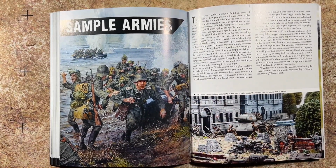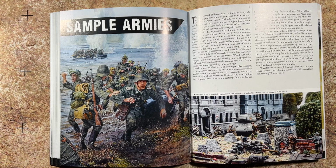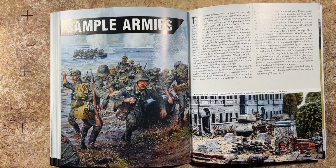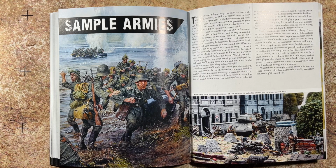That's quite a few vehicles for your German forces, including captured vehicles. As you can see again, it's much more detailed. You have a lot of different options. It seems a little bit overwhelming, but again, based on the phase of the war, you can kind of play around more with the vehicles that you want to use.